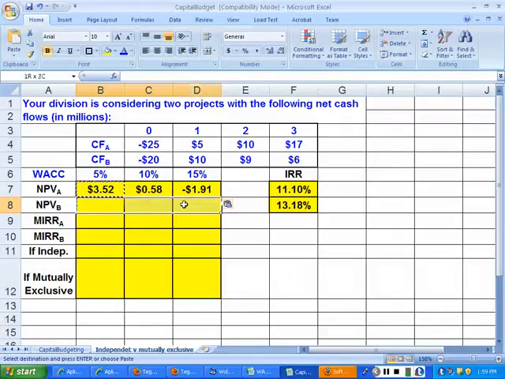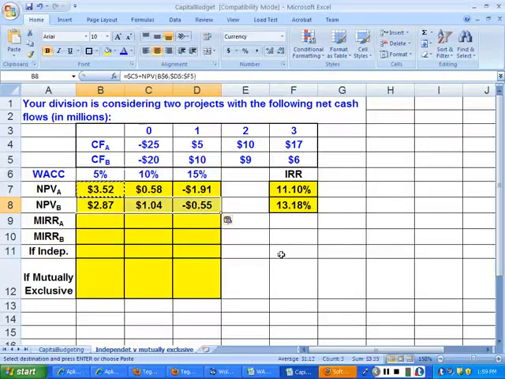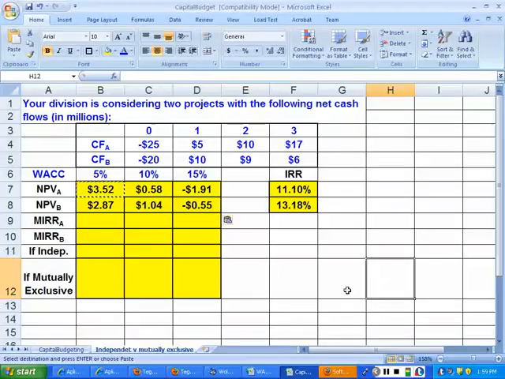Likewise, if I'm to look at this for project B, we've seen similar types of things here where we expect positive NPV at these early levels, but negative at the last one. So we'll go ahead and paste that into place there. So we've got our net present value measures.